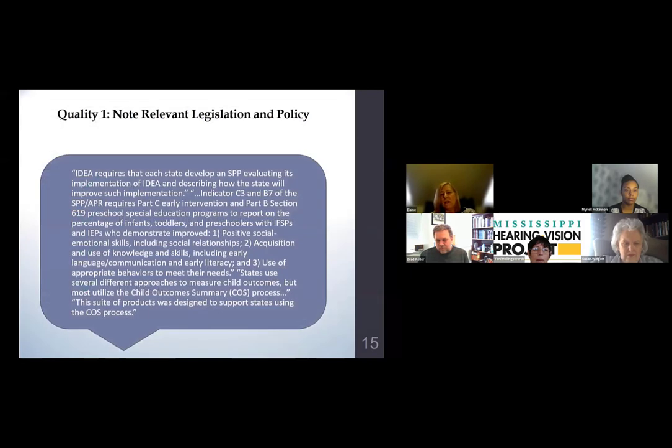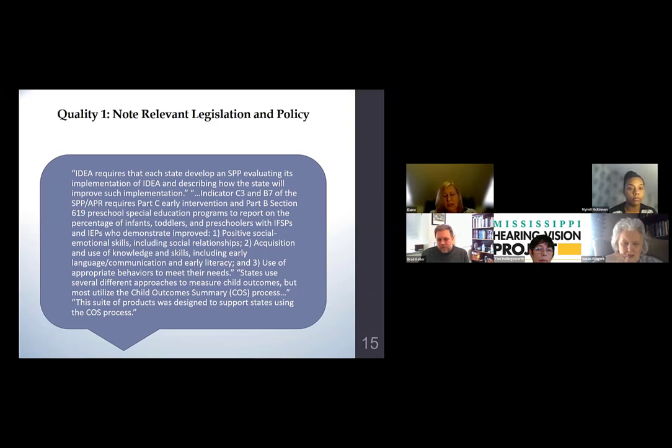So we wanted to provide you with some examples of submissions from prior years that have received positive reviews from the panels. And this is not to suggest that you should write an entry just like this, but what we want to show you is the level of detail that is required in order to receive a positive rating from the panel. So the first quality dimension pertains to legislation and policy that is driving your service. And so this is what one panelist wrote.